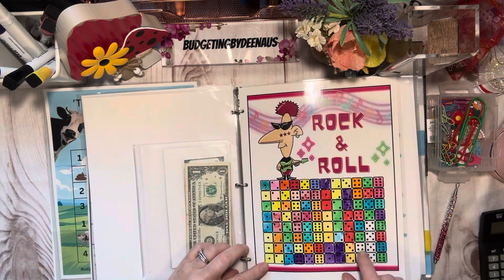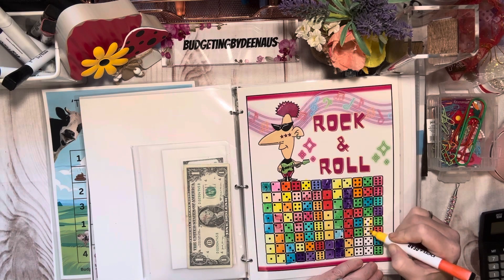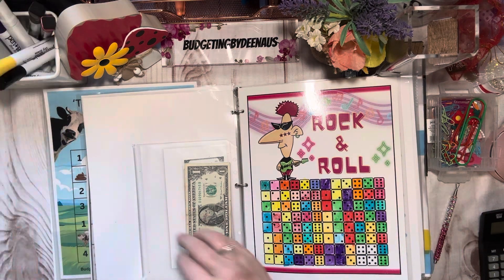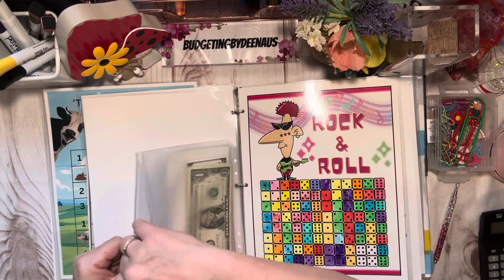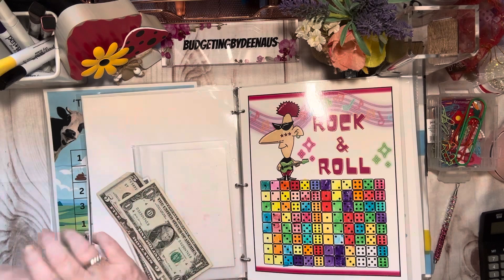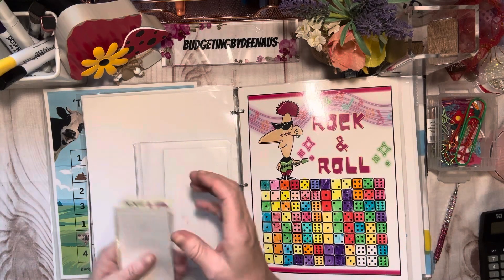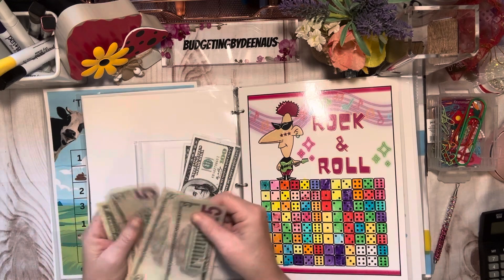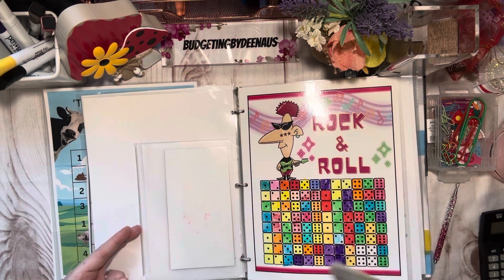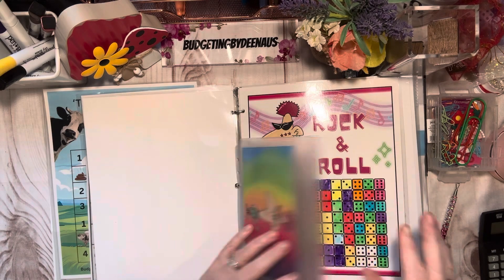Here we got Lisa Grateful Me, and we are down to just hitting the end. What I'm going to do is just do two fives and catch these up — so I'll do nine the next two weeks and we will be finished with this one. I think I'm going to frame this because this is one of the biggest ones I've done. So we got three hundred and sixteen dollars in this game right now, and we've got eighteen dollars left.